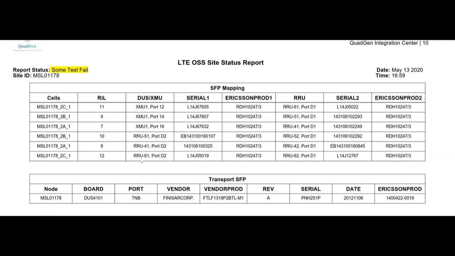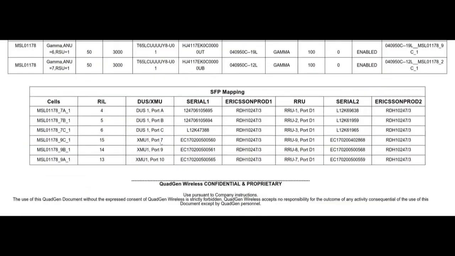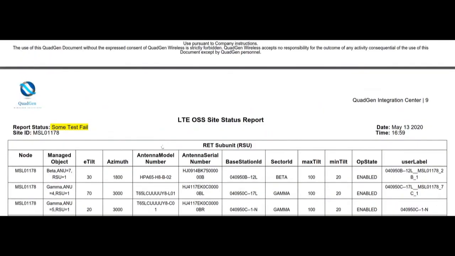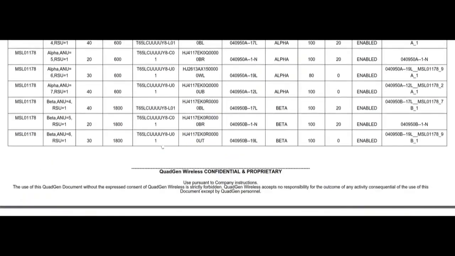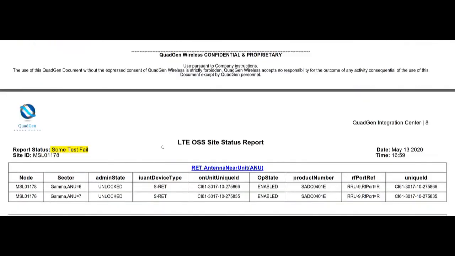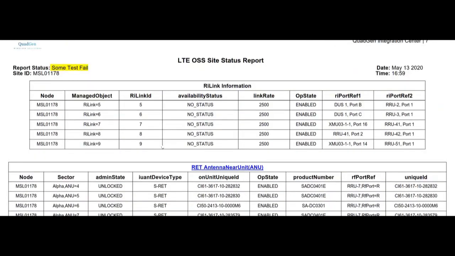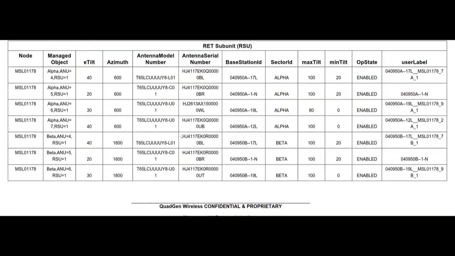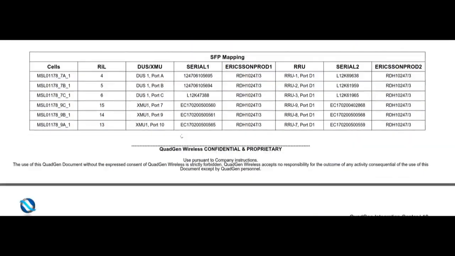All right, in this installment, we're going to continue on with part 6 of the basic QuadGen health check. Part six here is going to deal with SFP mapping. Now, we've skipped a couple of sections here in the health checks. These above it deal with RET subunits, and RETs is a whole other video series that you'll have to undertake. That's a whole thing in itself, and we've also skipped RI link information. This is reference points that you can look back to, but they're not really as important as the SFP mapping diagram that we're going to take a look at right now.